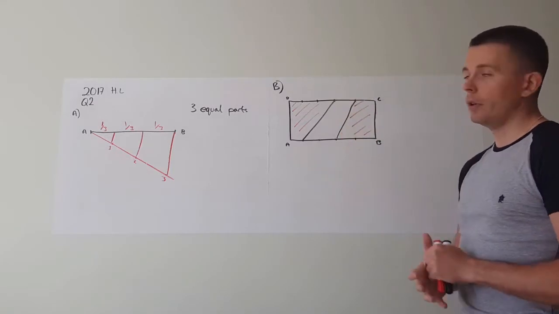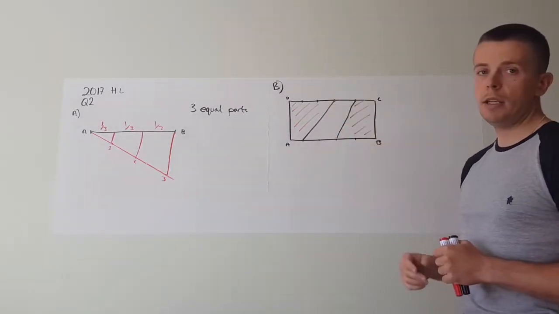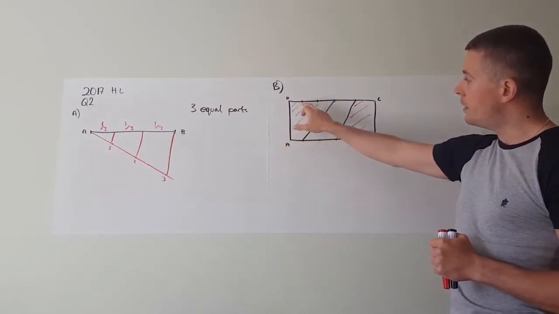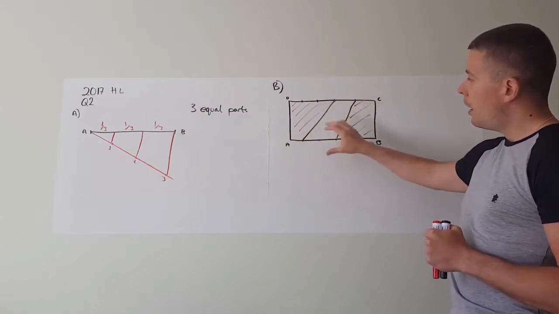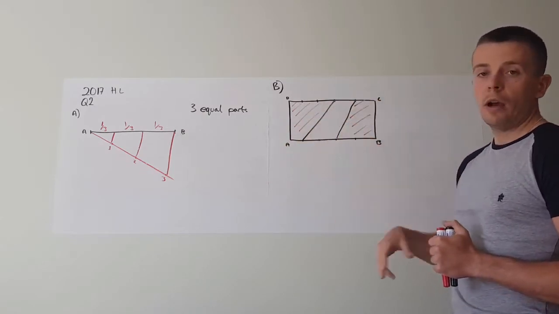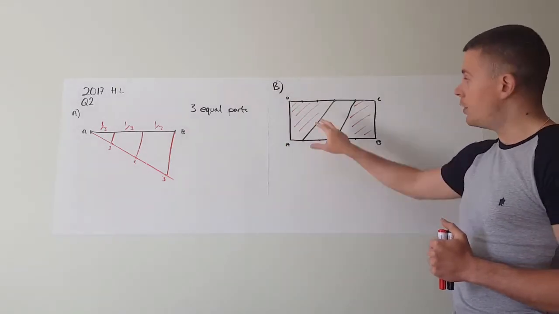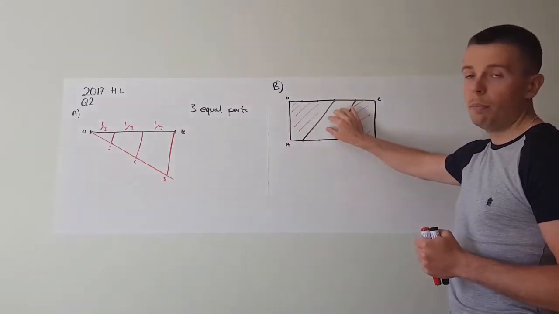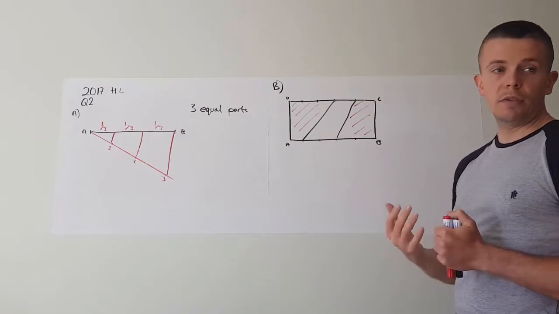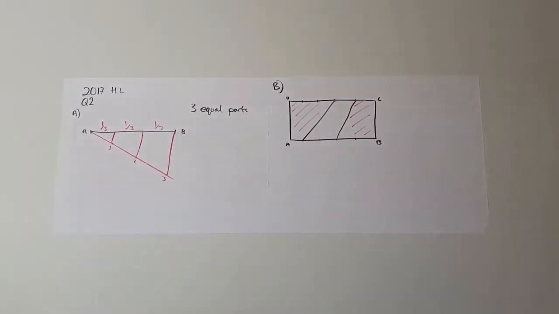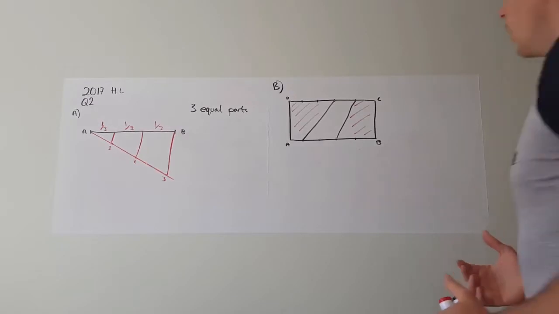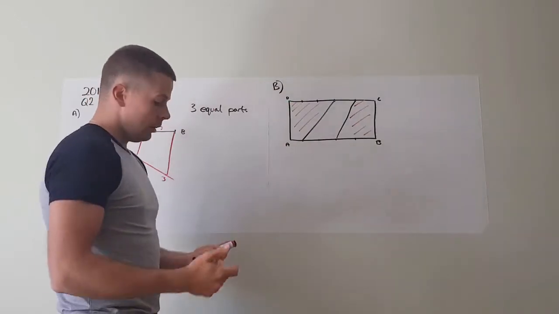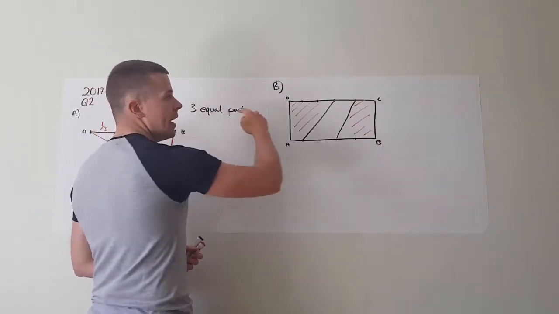Okay, part B, we're given this rectangle ABCD, and the DC and BA is divided into 5 equal parts, top and bottom, and we've got a section in the middle. We have to work out the percentage of the shaded area. So how much is shaded either side of this blank bit in the middle? We want to find the percentage of the 2 bits in red added together. If we look at this, we have a rectangle.